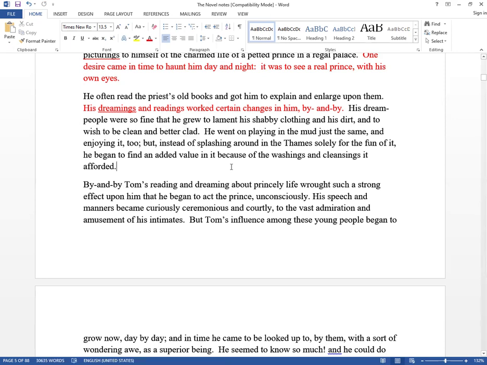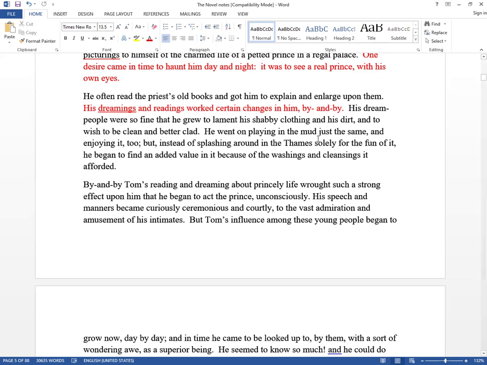Now this is change. This is his change. Change of attitudes, change of thoughts, feelings. Now Tom knows he is an unclean boy. His clothes are shabby, old, and now Tom wants to be a clean boy in a clean suit, right? Those changes are brought about by education.